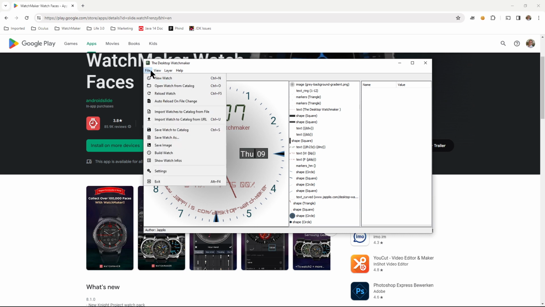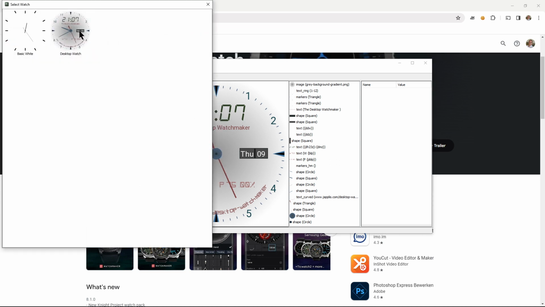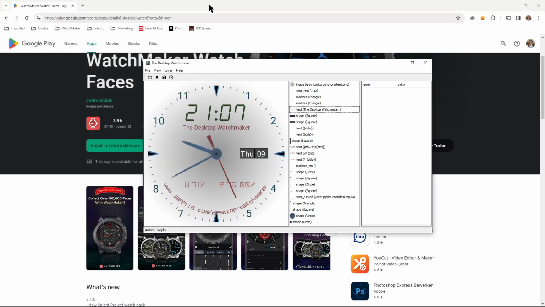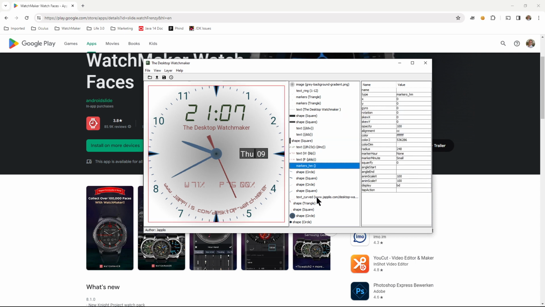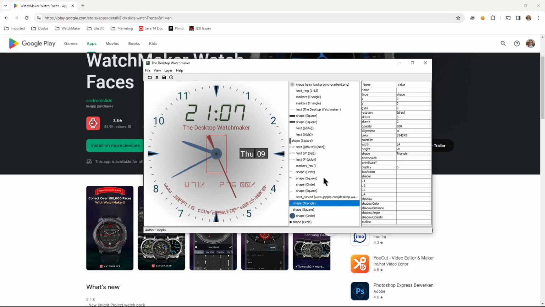And when it's open, basically you can work on the different layers. A watch is composed of different layers, and you can select them, and the layers have properties. So here you can also edit the properties. For example, if I want to change to some other location, you see that it has shifted. You enter, yes, and then it's changed.